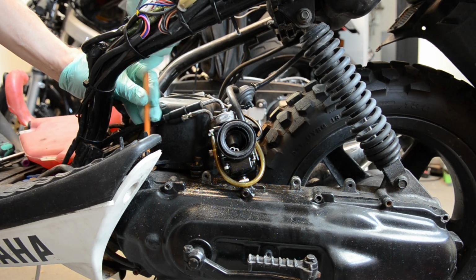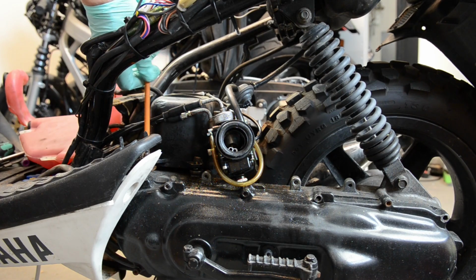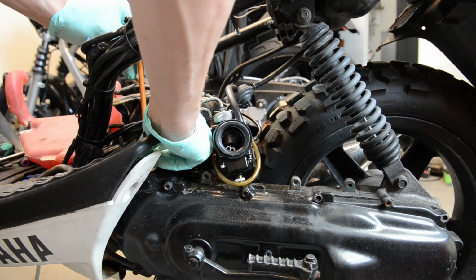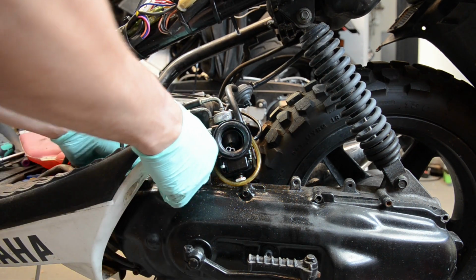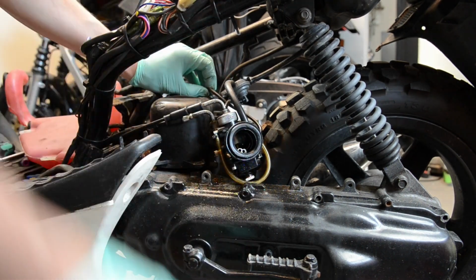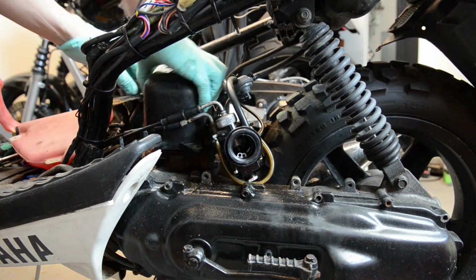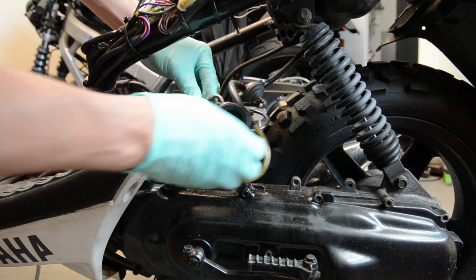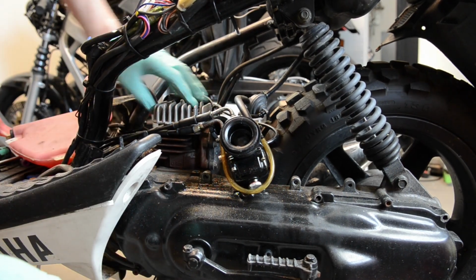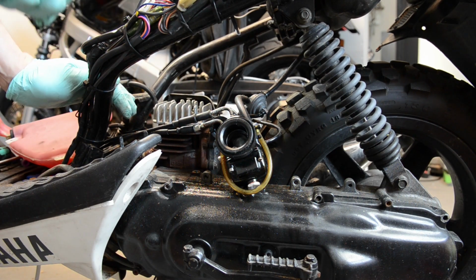The reason I have these little spacers is because the 70cc kit's cover doesn't actually fit perfectly, so that's a small adjustment I have to make to make the original cover fit. A couple of spacers, that's all. There's the kit. It looks okay. So just the exhaust now, and I should be able to pop off this whole thing.